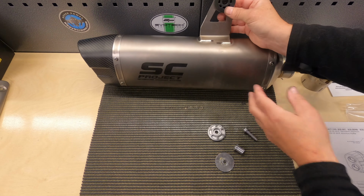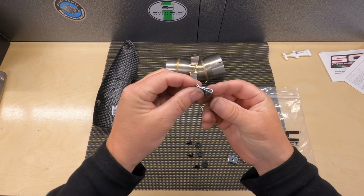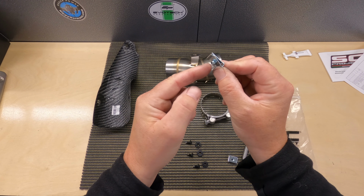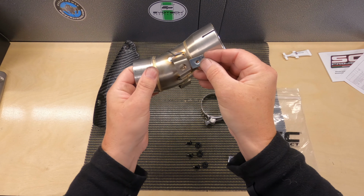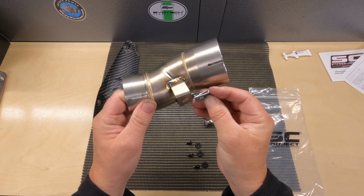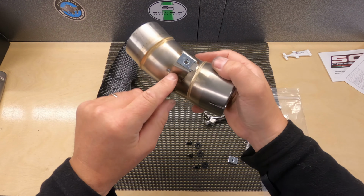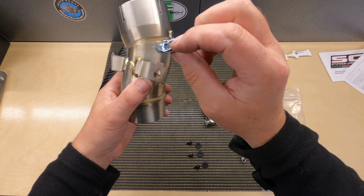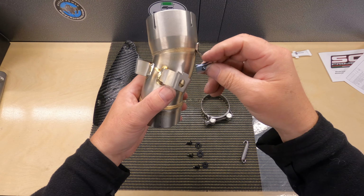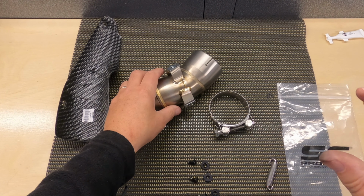So I've opened my little bag of goodies, as you can see here, and I've checked that everything is correct, so we're not missing any pieces. So take the little clip, and then there's a sort of male part, so put the male part, there's the link pipe. So it goes on like that, and give it a good old push. So finally that's that clip on, and then the same for here. Again, the male part goes towards the link pipe like that. So that's the link pipe prepared.